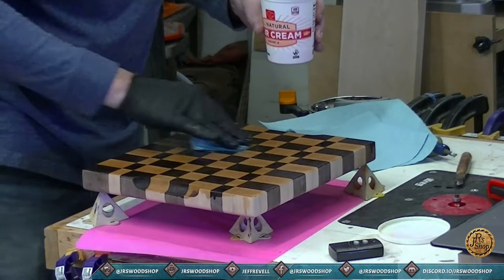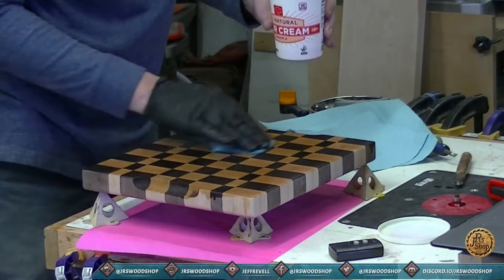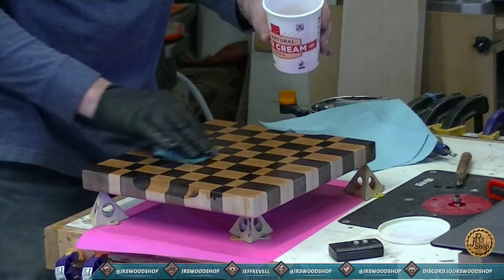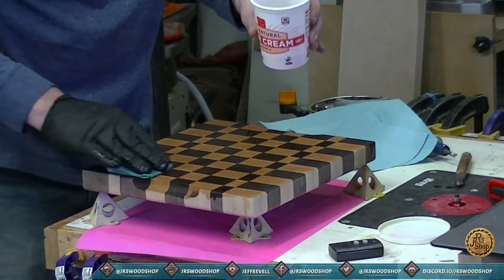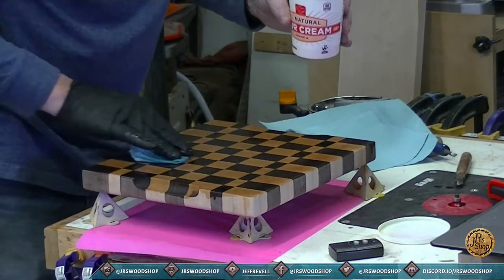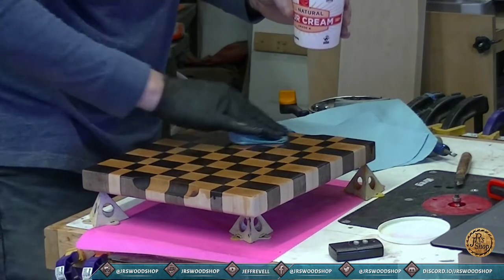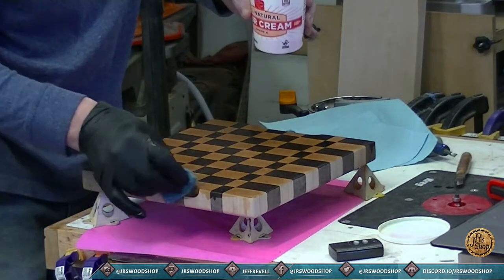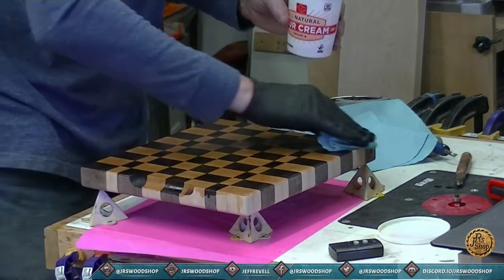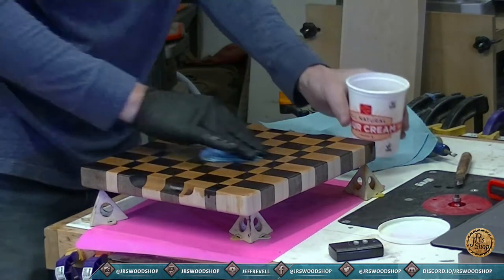But like I said, this is a very thirsty board because it's all end grain. So all this stuff, as I wipe this on, it's really super wet. And then within a few seconds, everything that I put on here is gone and the surface is almost dry. You know where it's not dry is on the little spots where there's epoxy, because epoxy won't soak anything in. But all these spots on the side where it's all end grain, it just soaks in. Now, the funny thing is the walnut is not as thirsty as the maple. The maple just really, really sucks the stuff in.